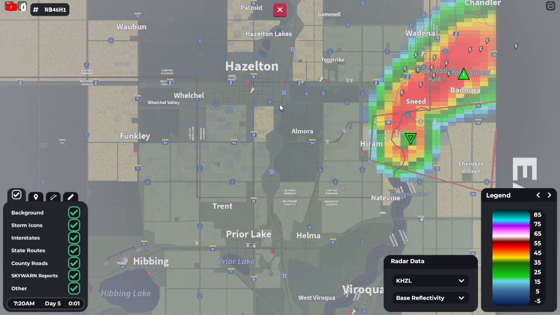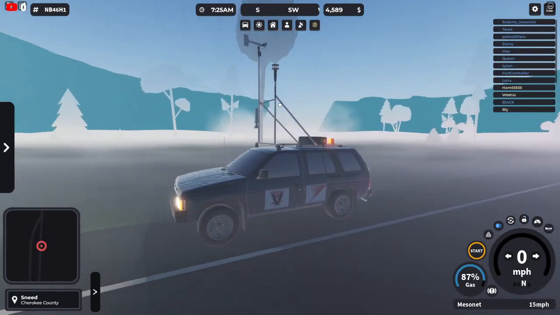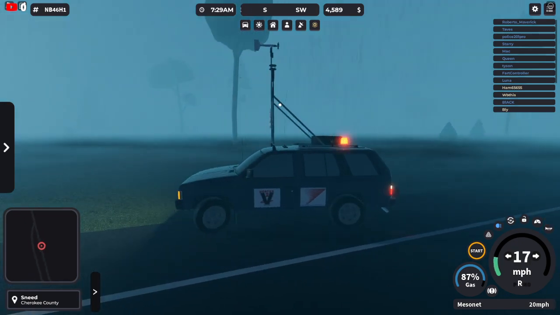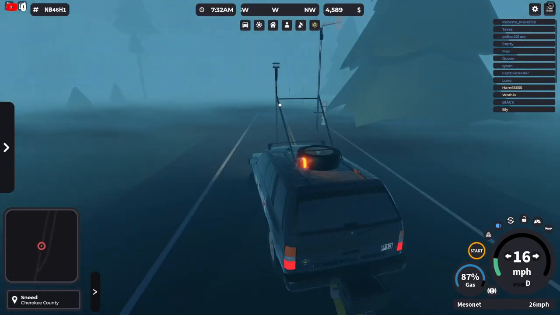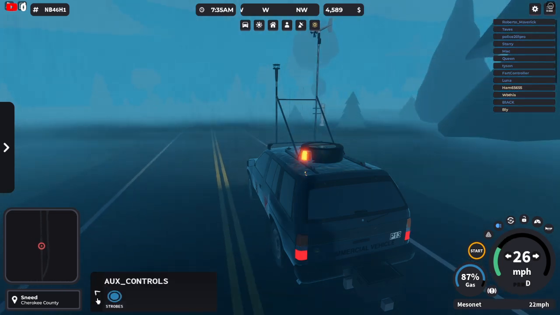She's EF1, but she's really parallel with me. EF2. There she is. She is rain wrapped, but she's gonna go off the map. But look, I'm gonna go ahead and just bail off of this twister, because she's gonna go off the map.